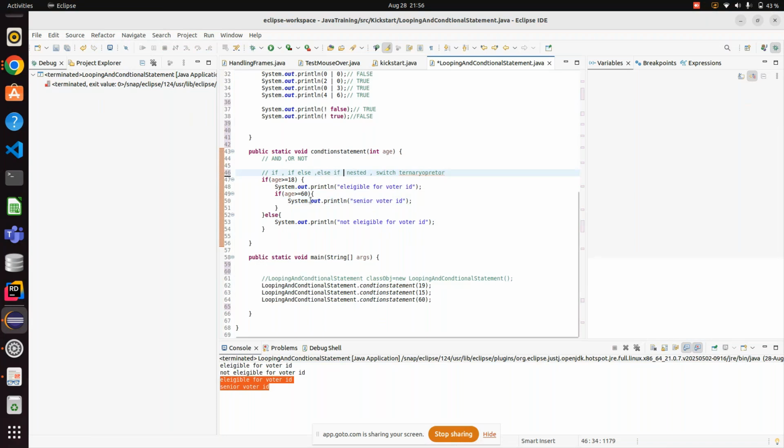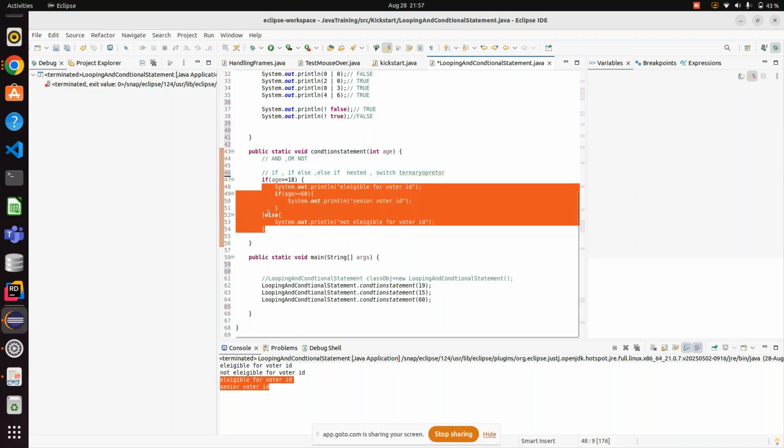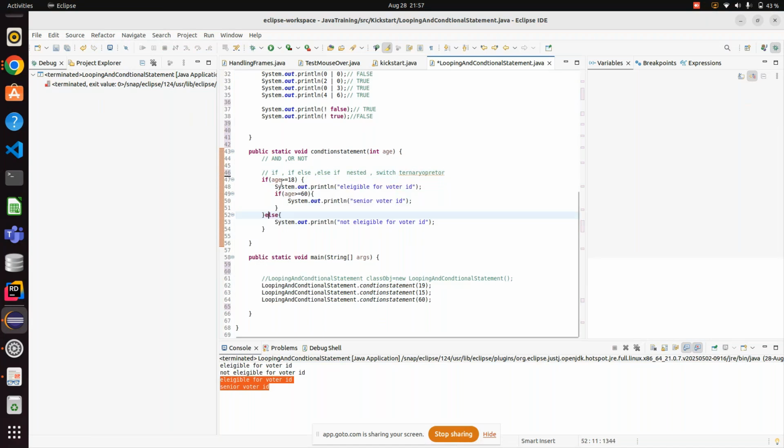Just consider this scenario as well. Suppose the first condition fails, that is, the age is not greater than 60. Then else if means it will check another condition: else if age is less than 18, it should be not eligible.